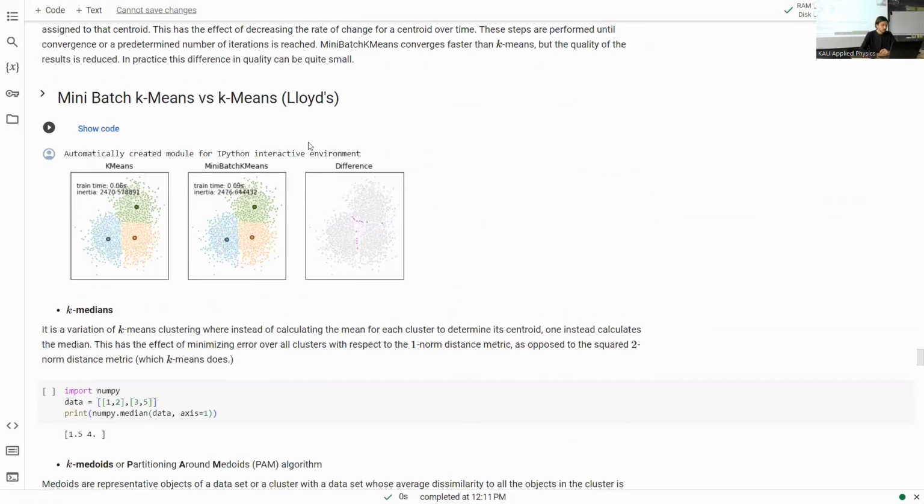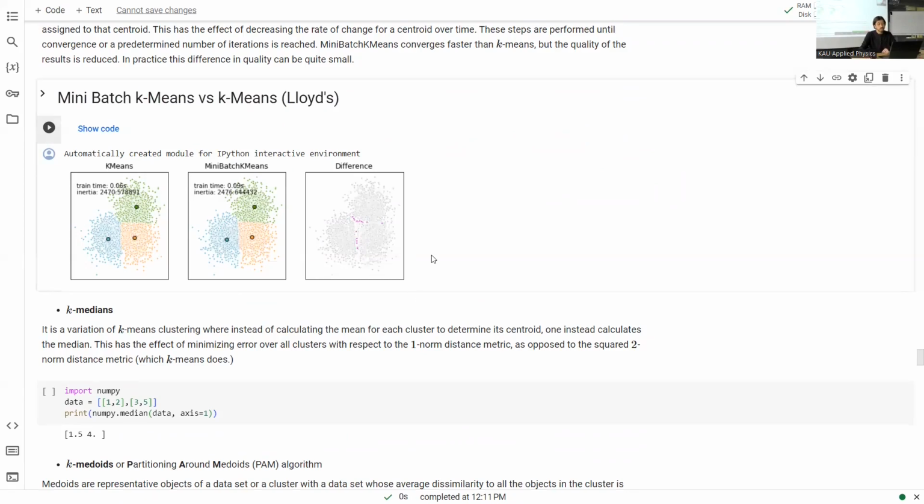So here is an example of the classical k-means and mini batch k-means. It somehow separates the points, even in this quite ugly case, let's say. But anyway, it does something.